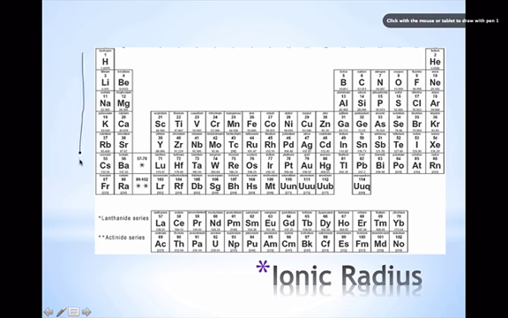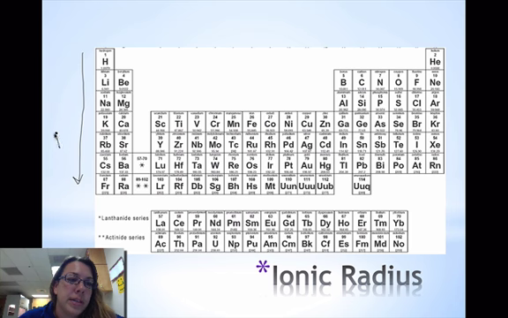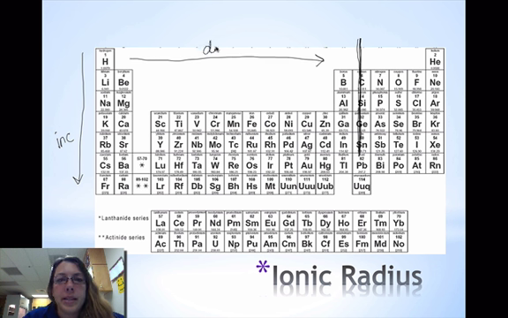We said that the easy one here is that when it goes down, just like atomic radius, it's going to increase. And then it gets a little tricky. So I'm going to draw kind of a divider line right here through carbon because carbon is weird. It can go both ways. So from here to here, it's going to decrease in size because we're going from +1, +2, +3. Over here, though, where it's -3, -2, -1, and I'm going to exclude the noble gases because they don't form ions in this, so we're not going to think about them. Get rid of them. Okay, so -3, -2, -1, these are also going to decrease this direction.